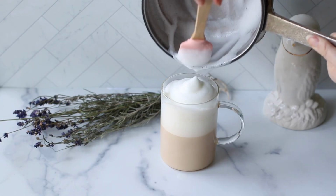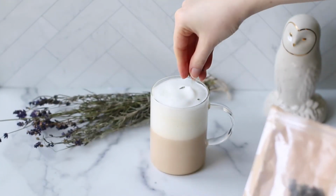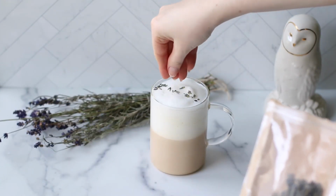So today I'm adding on some dried lavender buds. It is for the aesthetic, but also lavender pairs really well with Earl Grey, and I think that the two is just so soothing and comforting.